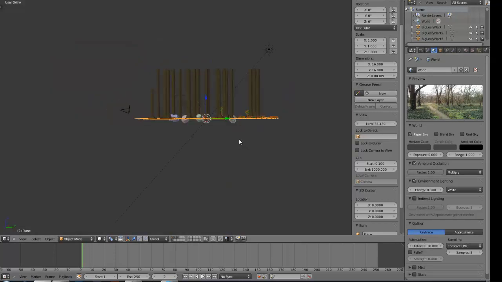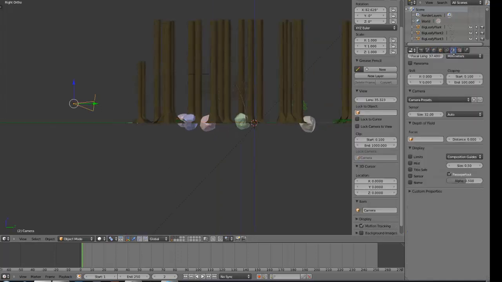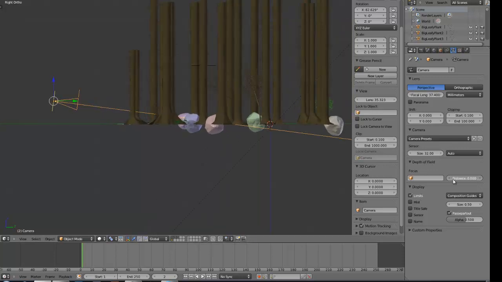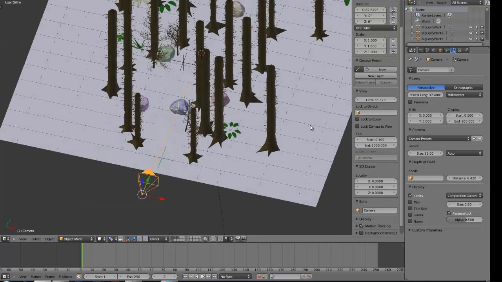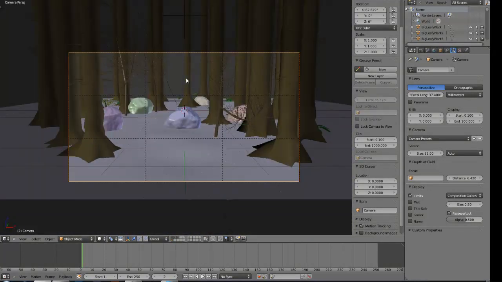In fact, before we do that, because I want to get straight into the compositing afterwards, with the camera, I'm going to select it, and then under this panel, display the limits. If I increase this distance value here, I can change what the camera is focusing on. I think the rock here is a good thing to focus on. Then you get a nice blurred out background and a slightly blurred foreground, creating depth of field when I get into the compositor. So now when I render this, it should look good. In fact, no, I need to change a few more things.